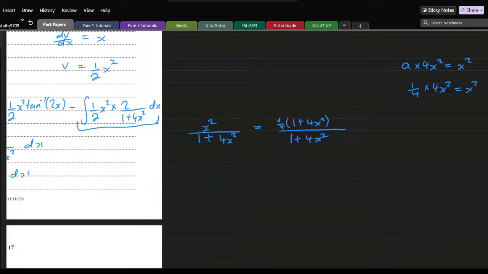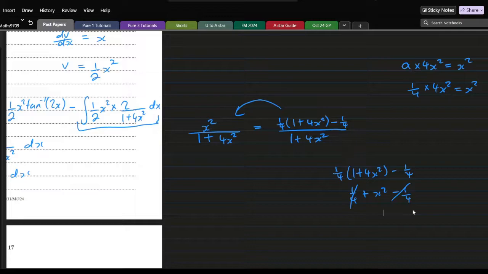But remember, our numerator still has to be equal to this numerator over here. So we know that a quarter times 4x squared gives us x squared. But when we expand our bracket, we also get a quarter times 1. So we need to get rid of that 1 quarter, so that when this whole numerator is expanded, in fact we can do it at the bottom here, a quarter times 1 plus 4x squared minus a quarter, so that's a quarter plus x squared minus a quarter. We can tell that the quarter will cancel out with the minus a quarter, and we end up with our original numerator of just x squared.